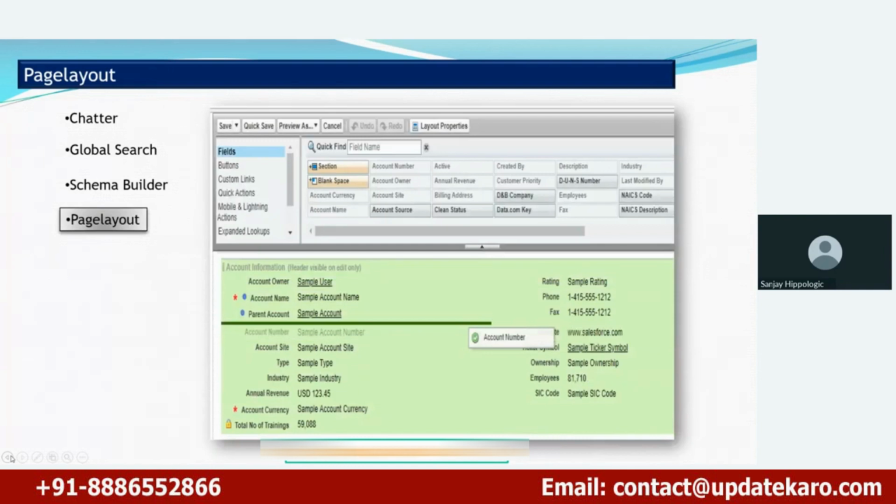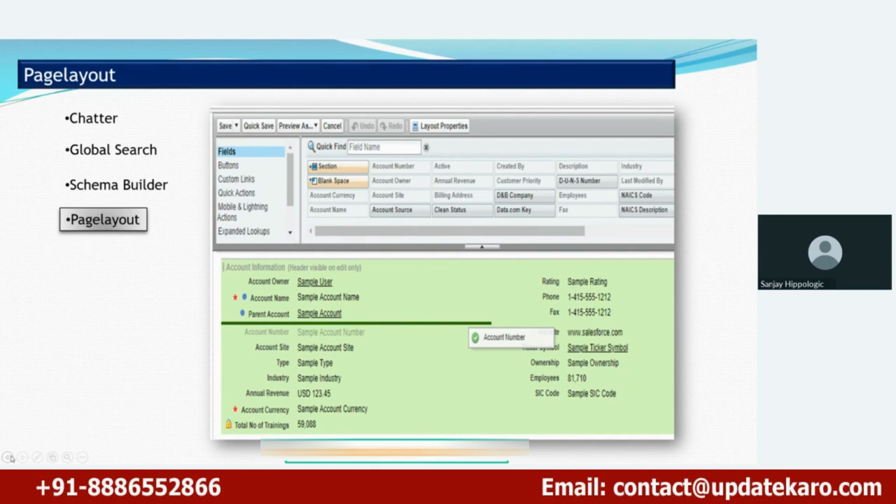Next is your page layout. So page layout is, from the UI perspective, a form where, let's say, you have to create a new account of a client. So you create an account, and you need a UI. You need a form with some input boxes, some date fields, some select drop down boxes, pick lists. So there's something called a page layout. You can drag and drop in the page layout. You can arrange it one by one. You can move it up, down, right, left.